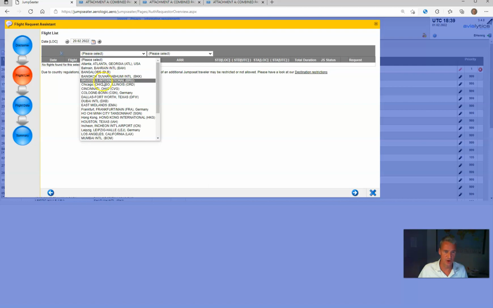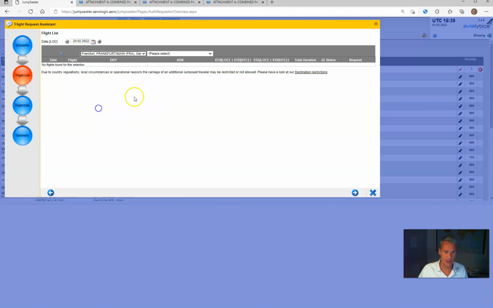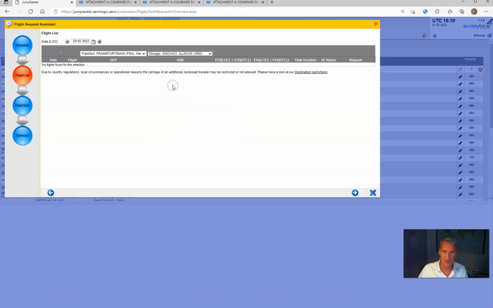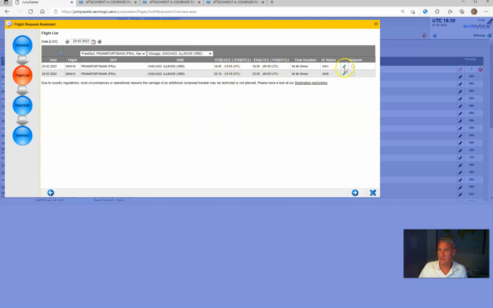And it was from Frankfurt to Chicago. Let's go here. Where's Chicago? So what's happening now is you see the syringe turns green, and now you are able to do the request. Again, with the current setup, you would still be able to request even though it's red, but that's going to change in the near future.